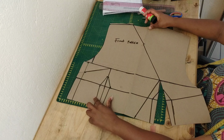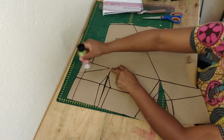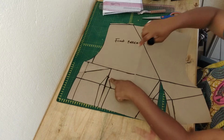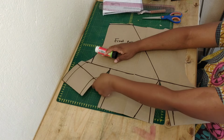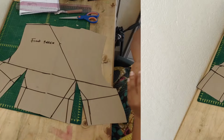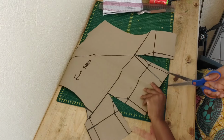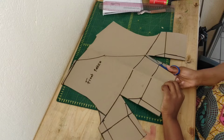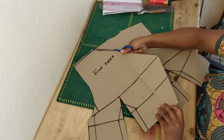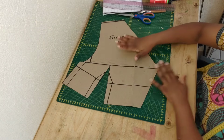My mistake was closing the side dart. I will later show you what really happened, because the problem is it opened this dart and it became so wide, and it did affect my garment because it was pointed right on the apex. So once you're done doing this, just go ahead and cut out your pattern. At this point, I wouldn't suggest that you close the side dart. So just leave it like that.